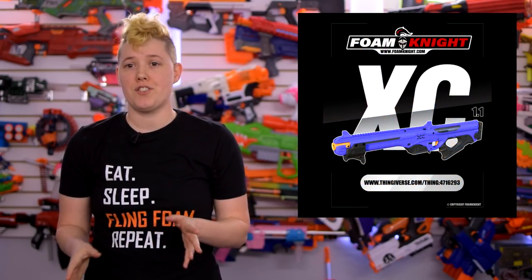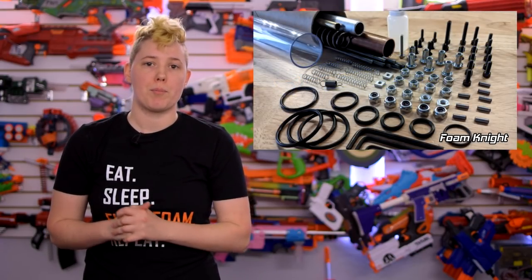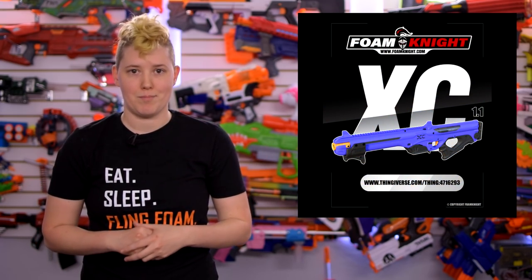Foam Knight has released version 1.1 of the XC Blaster. There's been a ton of changes to make this blaster easier to print and assemble, also improve some spring swapping, and makes it more structurally sound. The version 1.0 hardware is still compatible with the 1.1 prints, so no worries there, and everything that you need will be available on Thingiverse, Etsy, and FoamKnight.com.